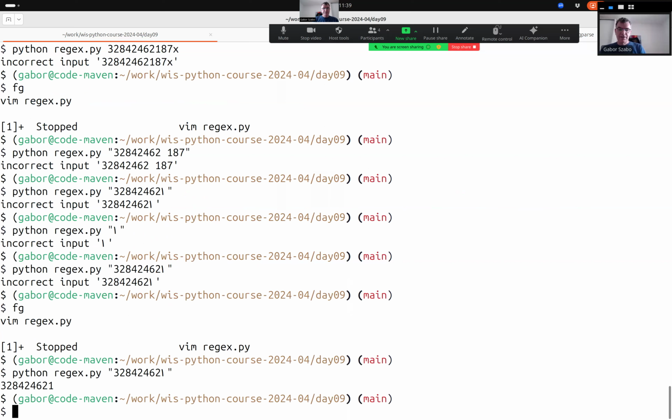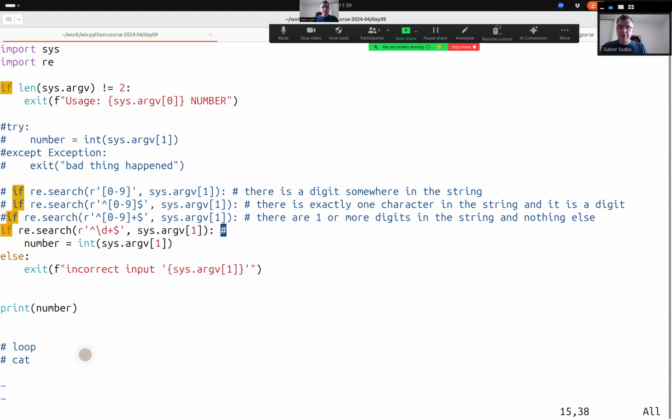I think it even converted it into the, well, this is also Arabic, but whatever. These are the old Arabic numbers, what everyone uses. Anyway, it converted it into that number 1. Why? Because this \d is representing any digit in the world.